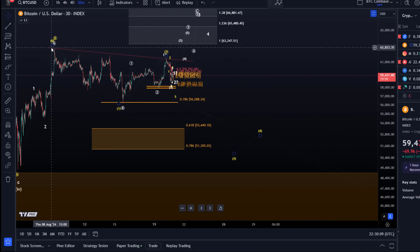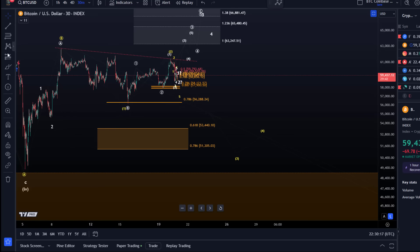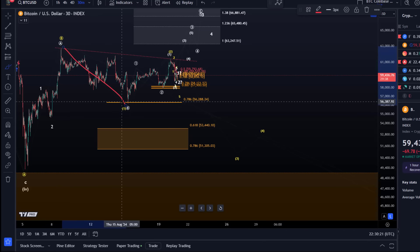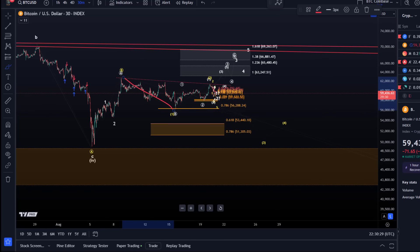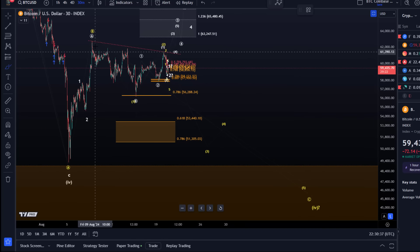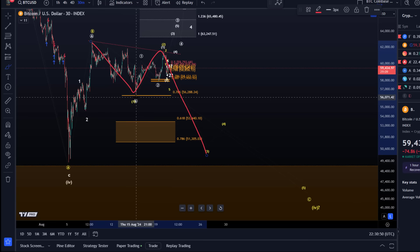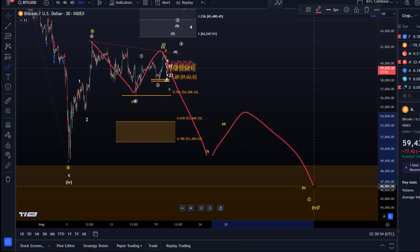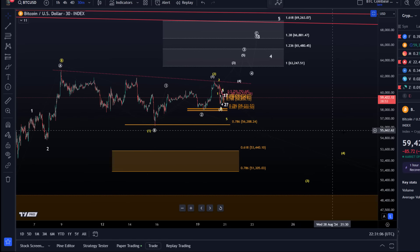The yellow wave count indicates we had a B wave top — it was a three-wave rally into the 8th of August high. Three waves up, and then wave one to the downside, also only in three waves. So if this is wave C to the downside, that takes us into the mid-40k region. Zooming out: we had three waves down, three waves up, and we could now be working on wave three to the downside. That would require a break below 56,290 — the swing low from Thursday the 15th — then a wave four to the upside and a wave five completing this C wave down, after which the market would have a chance to attempt recovery.